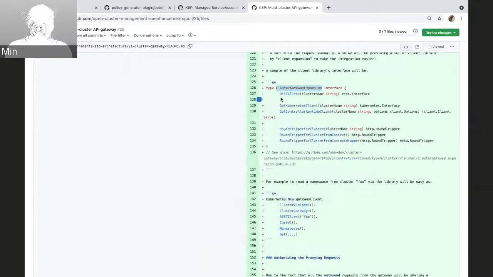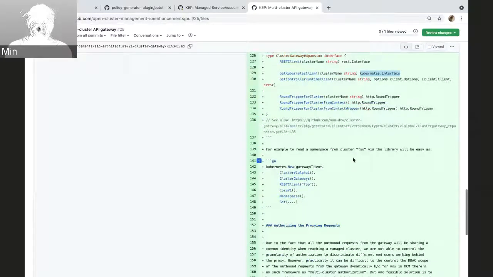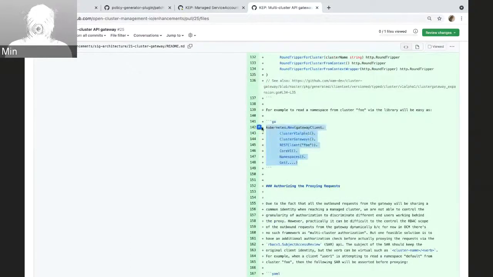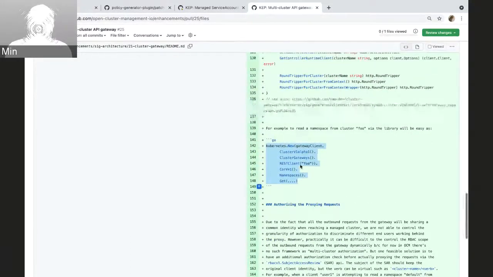As you can see, we can get a native Kubernetes client by passing a cluster name. Then the return value will be a client instance. For example, if we are trying to get a namespace for cluster foo, this is what the code looks like.